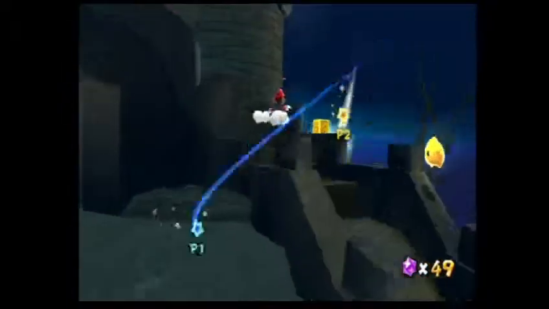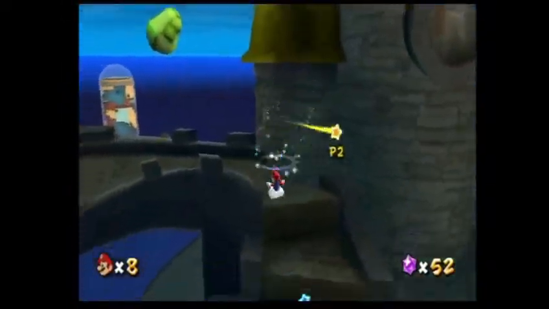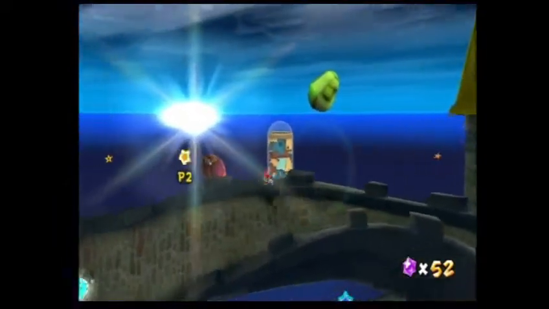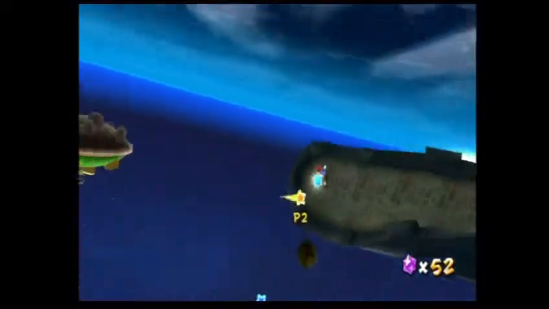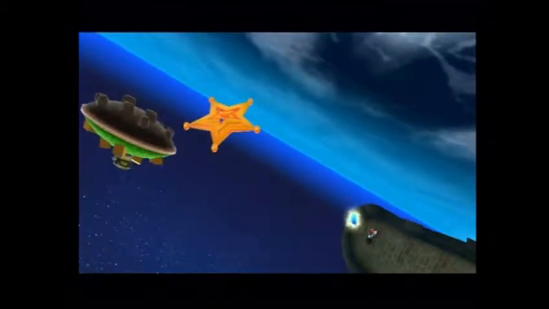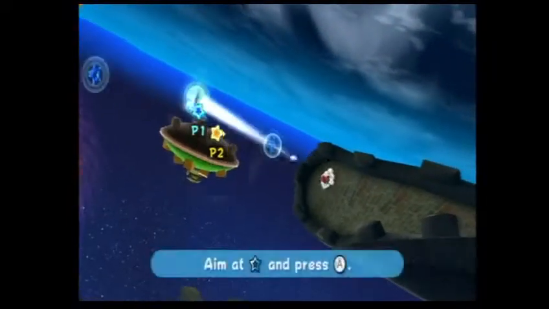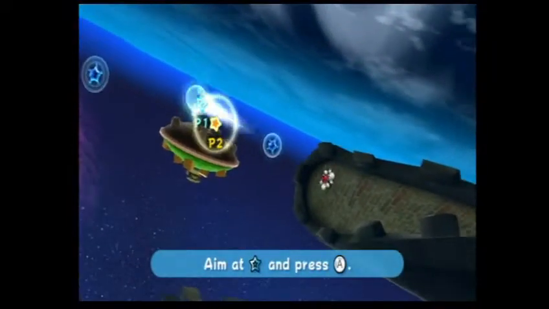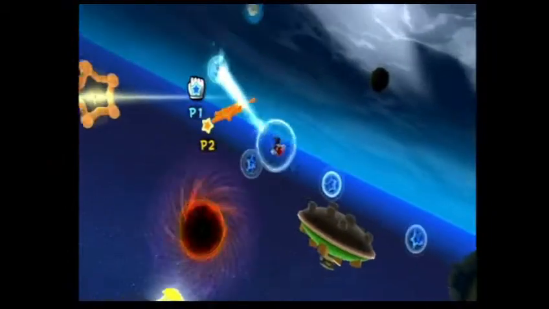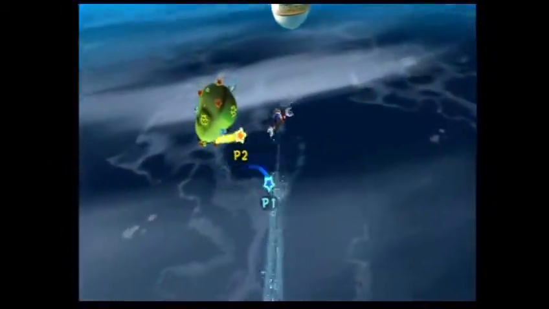I'm talking about weird gravity. Yeah, one thing about this game is that the physics engine is weird. It's just wonky, because if you just saw that, that was just really, really wonky controls right there. He's gonna just feed my friend up ahead. So you can use pole stars to pull yourself towards things, thus their name.